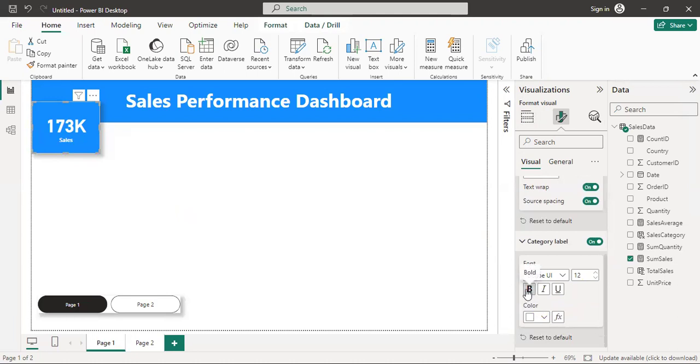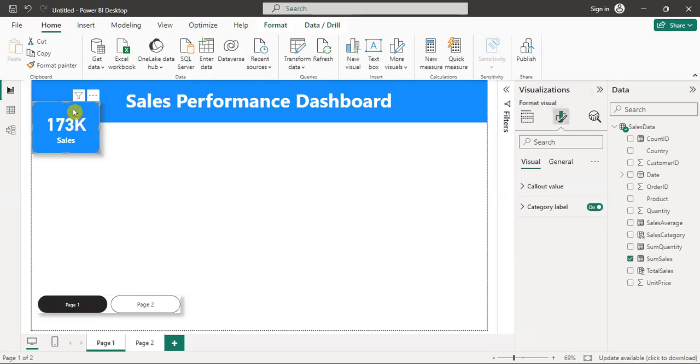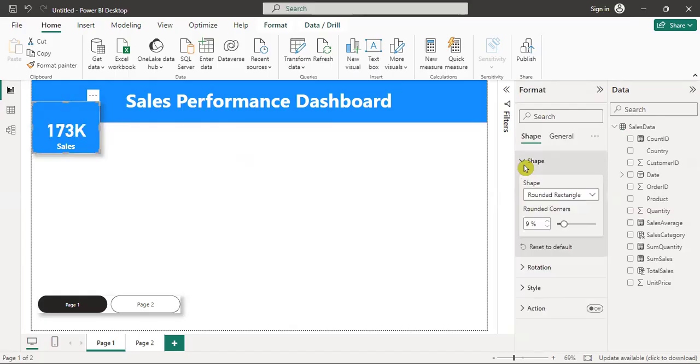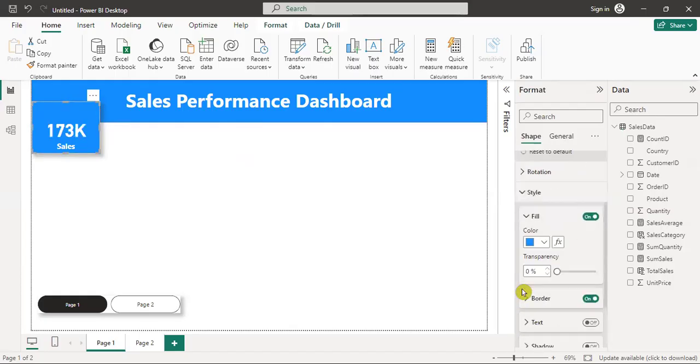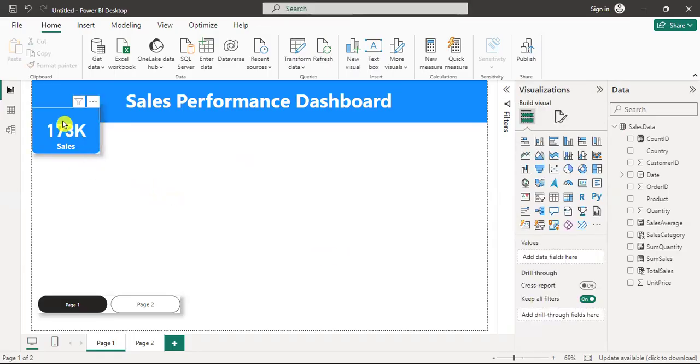Then I want it bold. If you want it to be bigger so that people will see, you can make it bigger. So that is one way you can do that. But on my box, I still have a line. So let me remove that line from it. I'll take out the border, so I don't have that border anymore. Let me adjust this back. Okay, so you can see something like this.